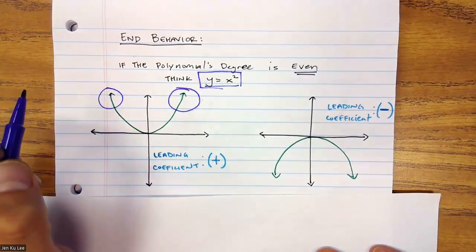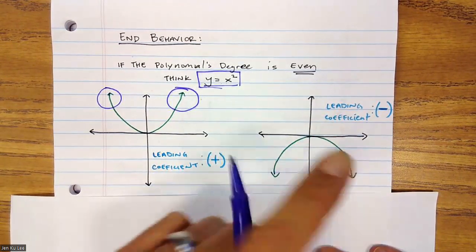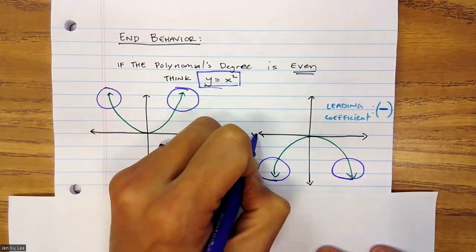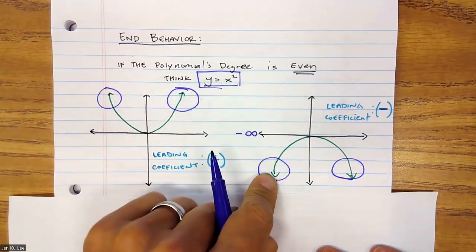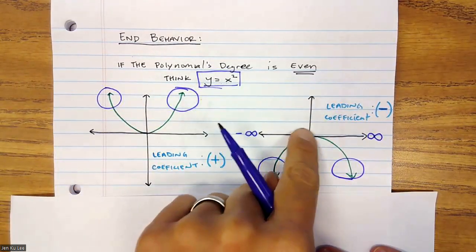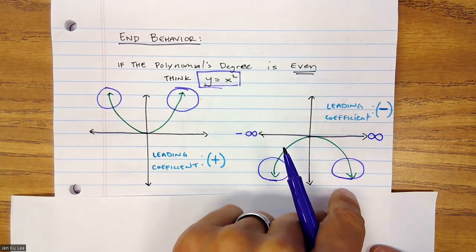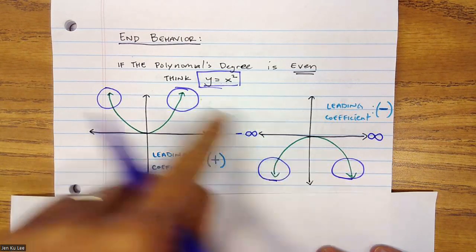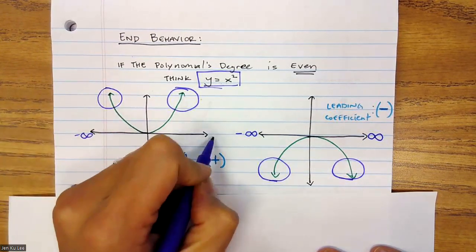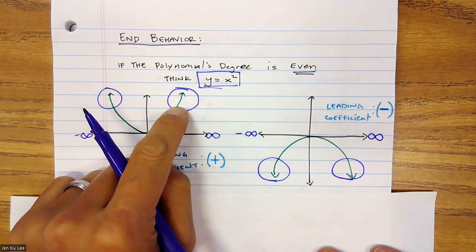All right. If my leading coefficient is negative, it looks like a frown face or a sad face, and my end behavior is here and here. So as x approaches negative infinity, y is going to approach negative infinity. As x approaches positive infinity, y is going to approach negative infinity. Okay? And vice versa here. Negative infinity leads me to positive infinity, and positive infinity leads me to positive infinity.